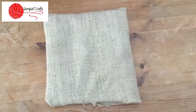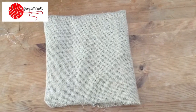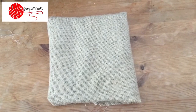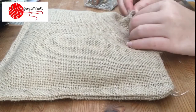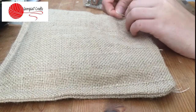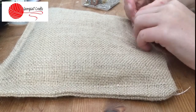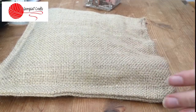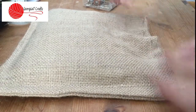So now that's done, you just need to fill the felting mat with rice. So I'm going to just tip the whole bag in. So now that's done, you want to turn the edges in of the open corner, and you just want to pin it like I'm doing here. And then if you pin all the way along this edge, making sure the rice is behind the pins, this will make this edge easier to sew.